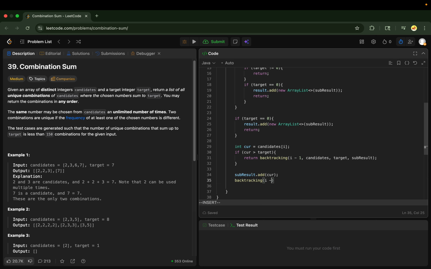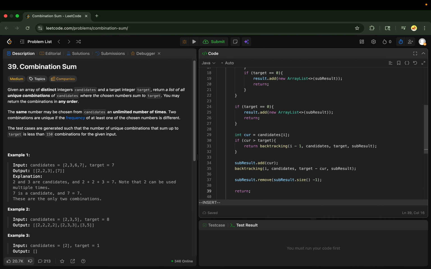Backtracking with i, candidates, target minus the cur, sub result, and then when we return back we remove the last one of the sub result.